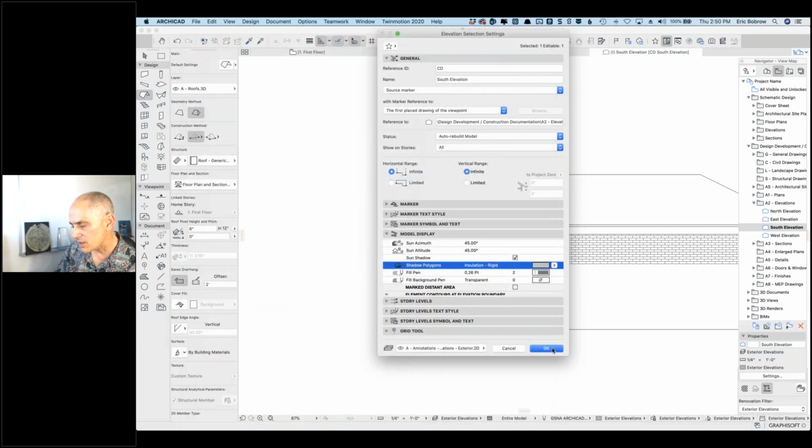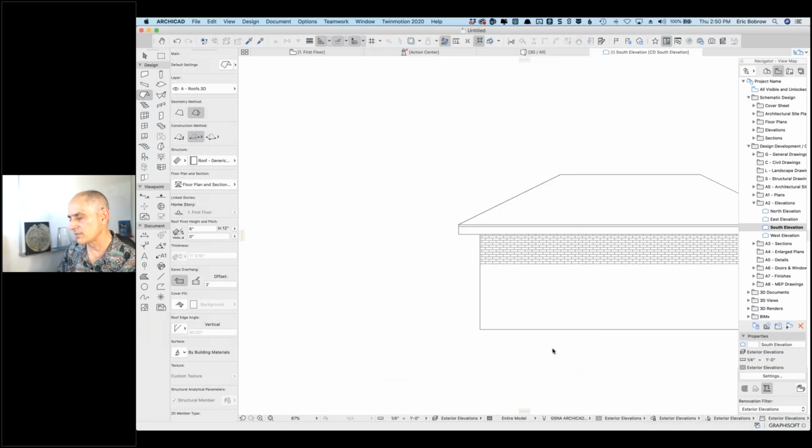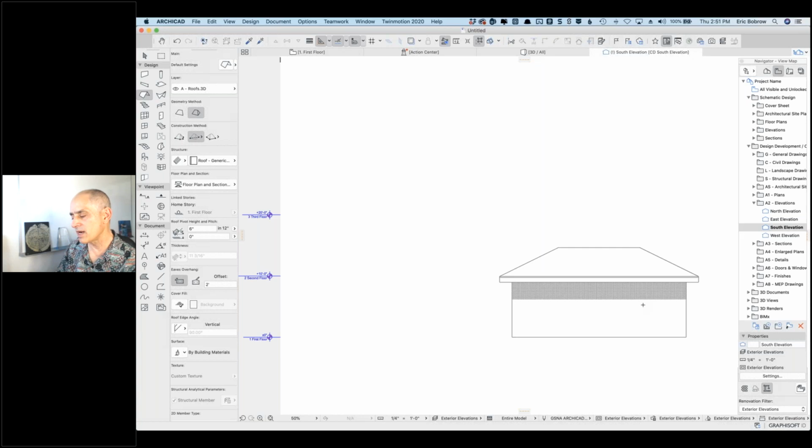Here's insulation rigid here. So from a distance, it may not look too bad. And in fact, in the old days, this was the only way that you could do it on a pen plotter, is have hatching. So does that make sense?